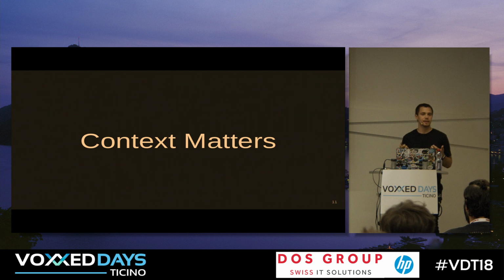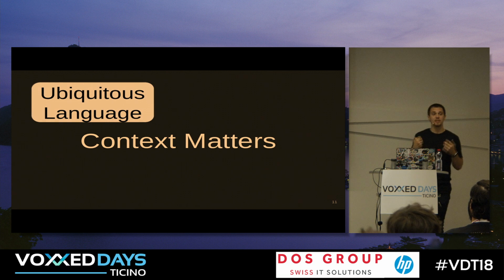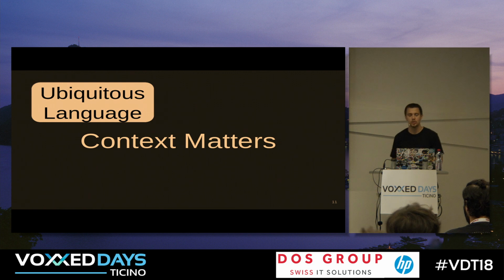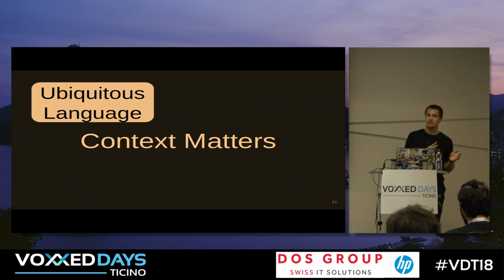So when it comes to the context in domain-driven design and our work in the first place, the major concept of DDD is a ubiquitous language. And this point will be important throughout today's presentation. The ubiquitous language, what it basically means is that you're trying to talk the same language while you discuss your particular domain. If I'm calling the users of my application customers, I need to make sure that my project manager doesn't call them accounts. We need to make sure that we call them the same name, customer, whether it comes to how we call our Java classes, our tests, our documentation, or even during the meeting.